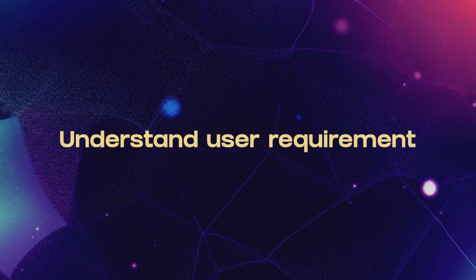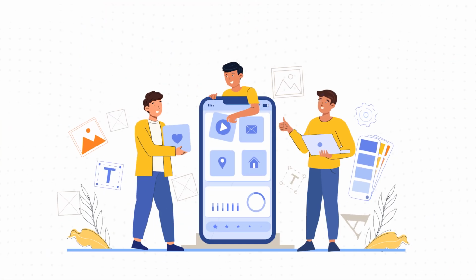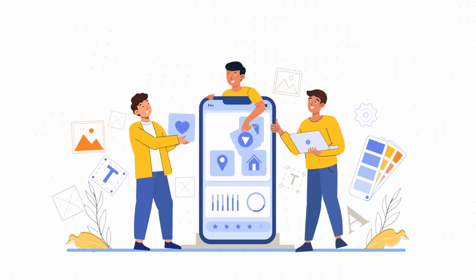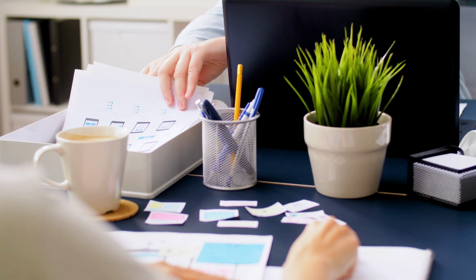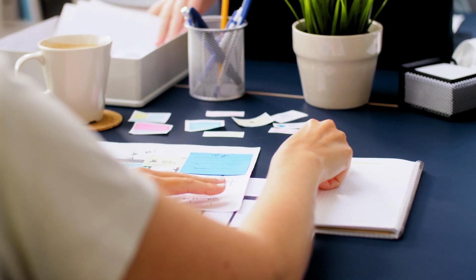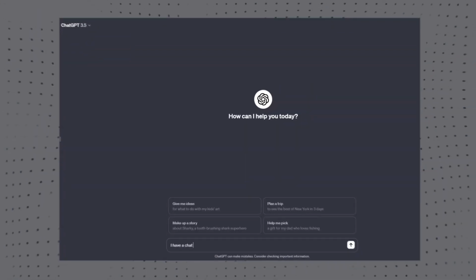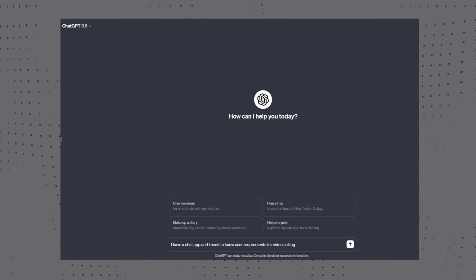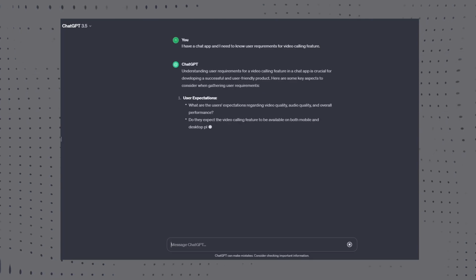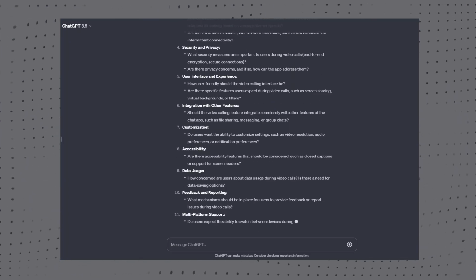It can also help you understand user requirement. So every feature has some basic user requirement to be covered. Every design and development team should always aim to achieve some given requirement they must complete to ensure that feature or product is truly considered complete. So using ChatGPT, you can plug in information about your target audience, and with that context, you can ask a prompt on what user requirements exist for a given feature to that user type.